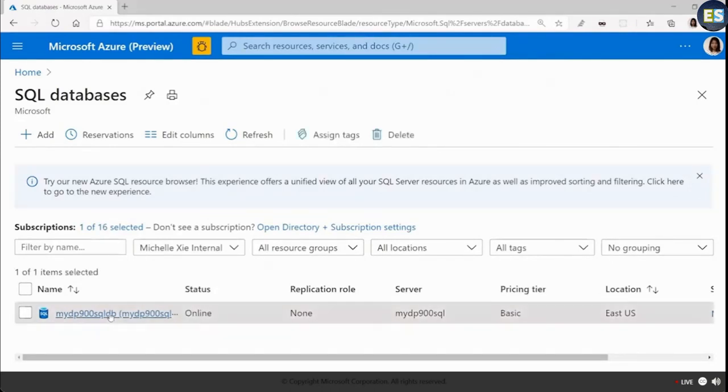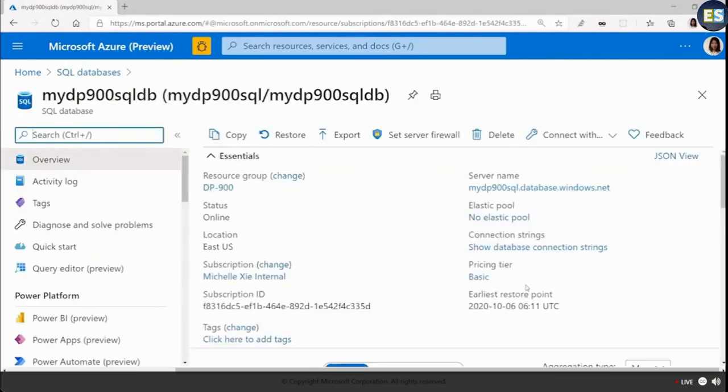If I go into it, I can see on the overview page some of the details about this particular Azure SQL database. For example, it's sitting in the DP900 resource group, it's subscribed to my internal subscription, and this is the SQL Server name, which is where the SQL database is running.